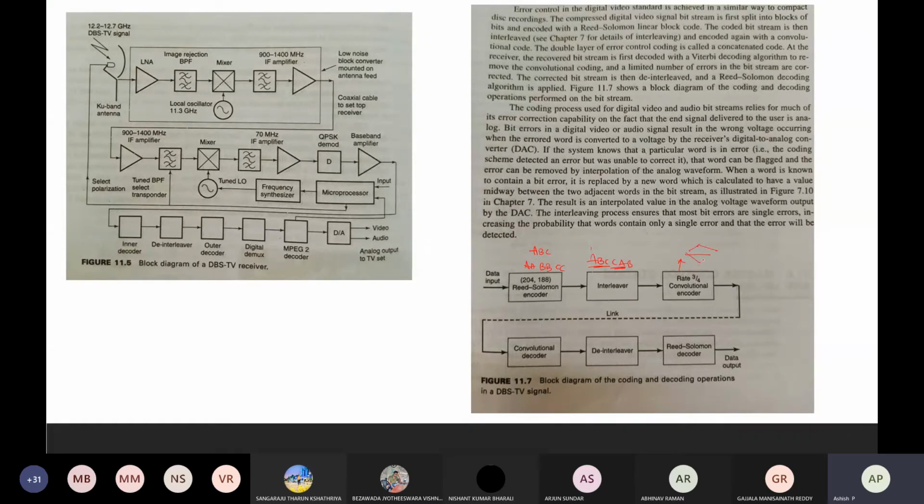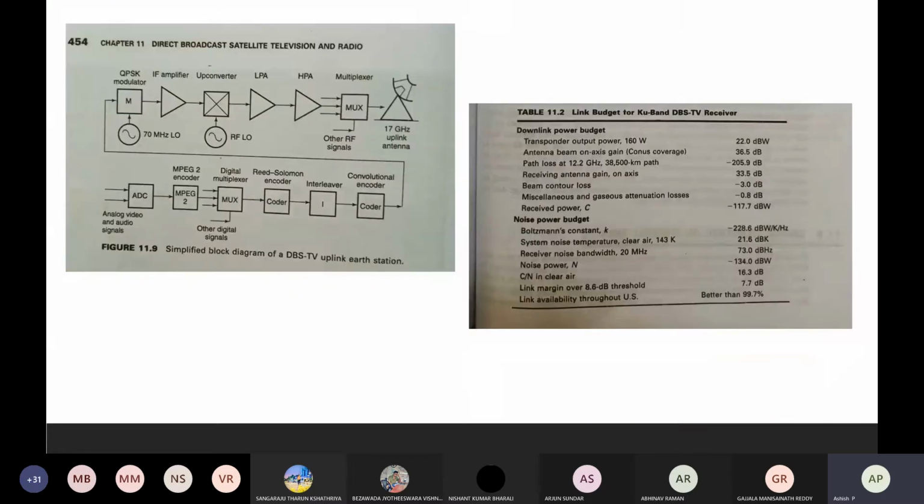There is a particular procedure, so a 3 by 4 rate convolutional encoder means for each 3 bits you are making it 4 bits. Okay, so you are adding additional redundancy bits. So instead of ABC, maybe you are making ABCA, and instead of CAB, you are making CABC. So this is the redundancy you are adding, and the same opposite process you have to do at the receiver. I think you should have studied all these things in the subject ITC, but we don't want all the details here. Just draw this and tell that this is how it is done.